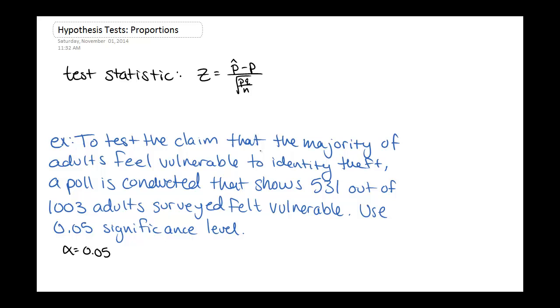So if you haven't already seen the first video, please go ahead and watch that one. So for proportions, the test statistic that we're going to be using is given by this formula here. Just like with confidence intervals, proportions use a z-score, so this is going to be using our regular normal distribution.